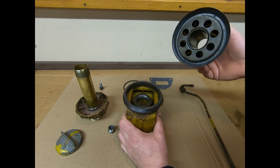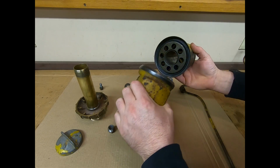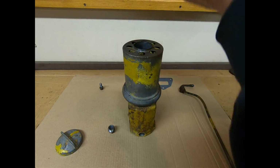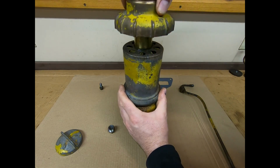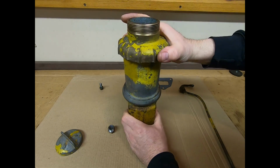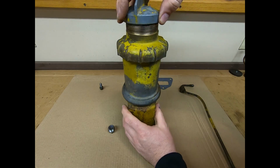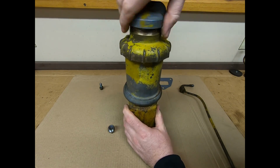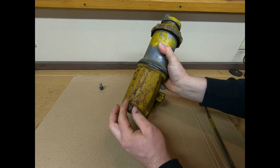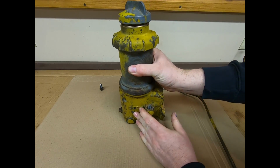And to assemble this, pretty straightforward. Place the new seal on the bottom of the breather can. Get that put on the base housing. Brass pipe with the top piece goes down, threads into the lower housing, and you just need to exert enough pressure upon the can to provide a positive seal at the base. Oil fill cap goes on the top. That seals that off, and for now we'll just loosely put the drain plug in the bottom. And that's all it takes to assemble that unit.